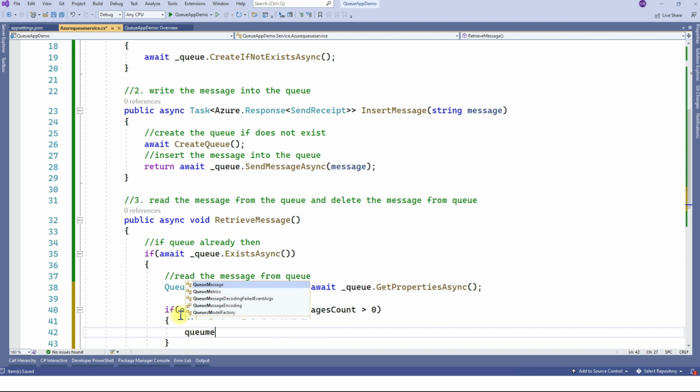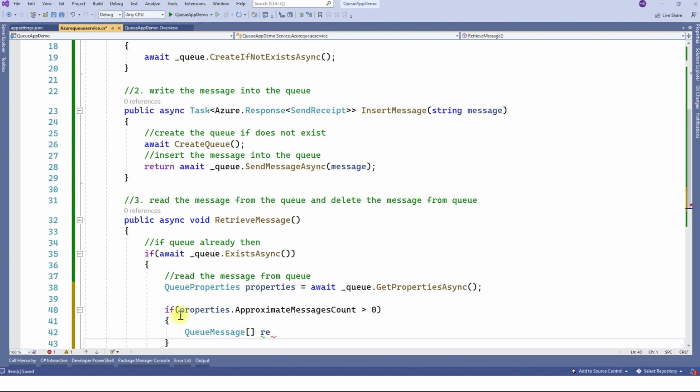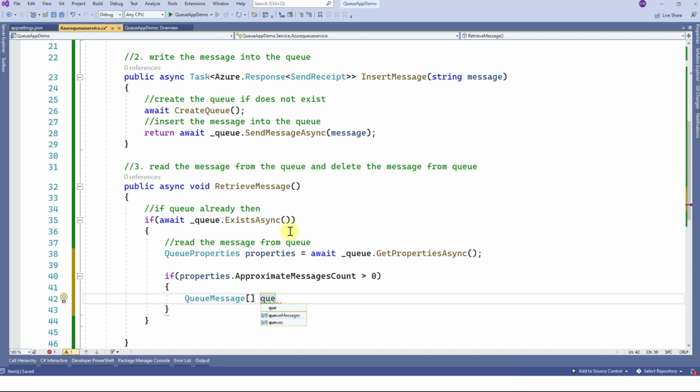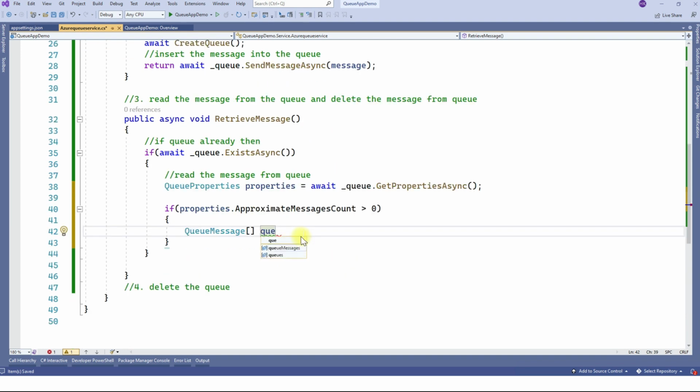So queue message of array equal to queue messages, so we need to call a queue client.